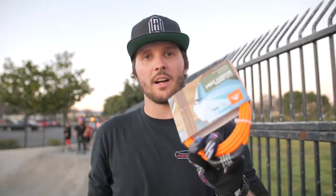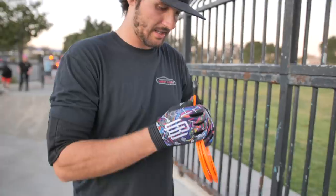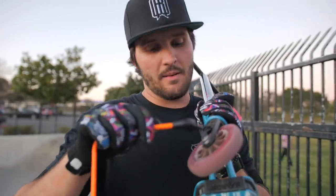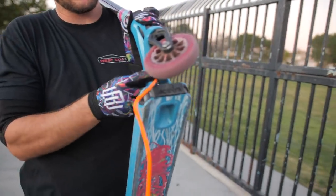We have our lock right here — just some random lock I got at Walmart. The code on this one is 9-0-6-1. I'm gonna unlock it really quick, pull this thing off. Got some zip ties on here — these are tough ones. So the only thing about this lock is the fact that this end is kind of big; it's not as small as you would hope for when locking up a scooter. For example, Tito is riding the AOC 5 with River Wheels — this thing is not gonna fit through the River Wheels. So if I were to lock up Tito's scooter, you can't lock up your entire scooter.